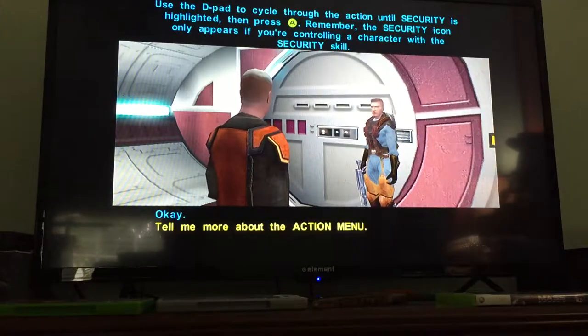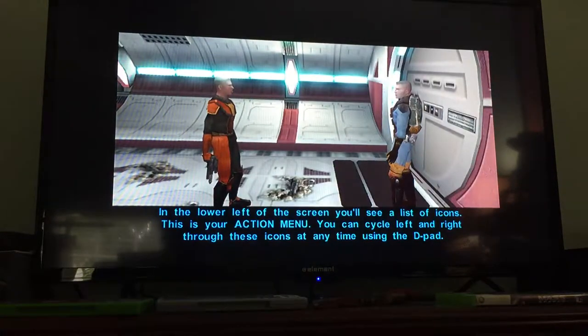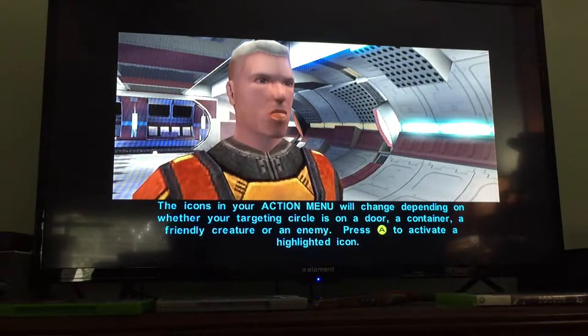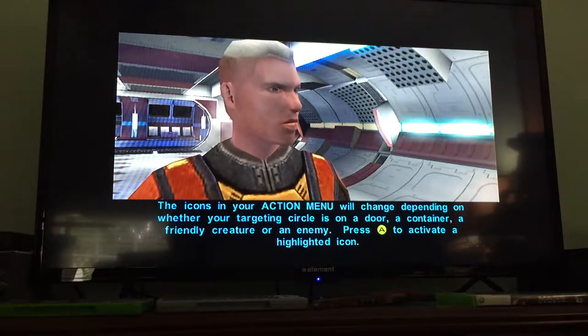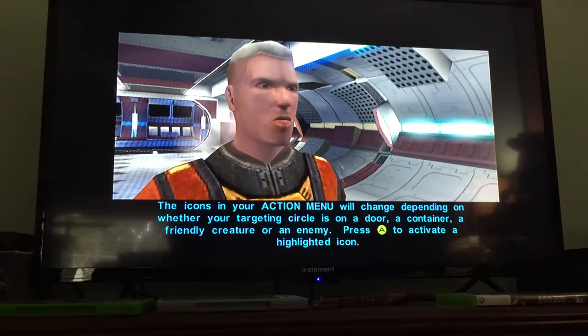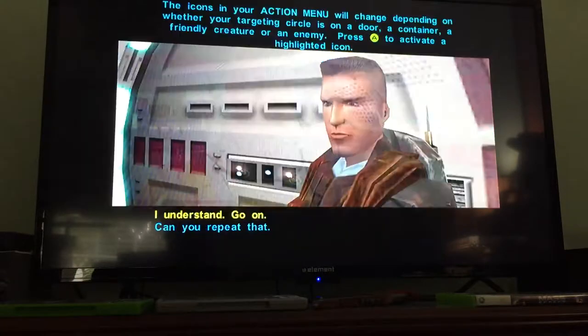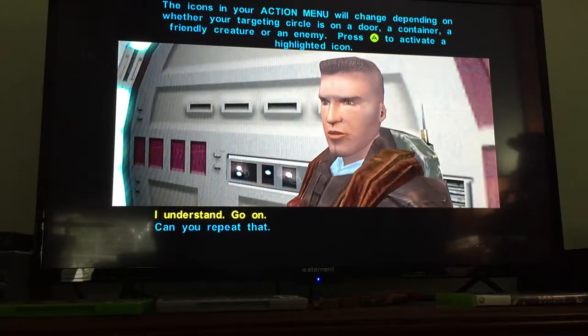Okay, tell me more about the action menu. In the lower left of the screen, you'll see a list of icons. This is your action menu. You can cycle left and right through these icons at any time using the directional pad. The icons in your action menu will change depending on whether your targeting circle is on a door, a container, a friendly creature, or an enemy. Press the A button to activate a highlighted icon. Okay, I understand. Go on.